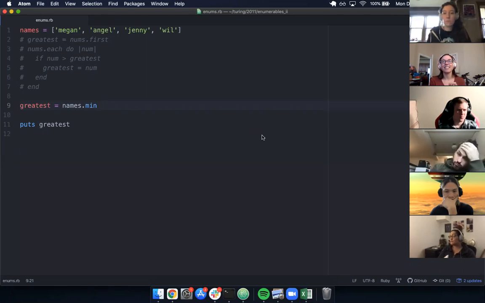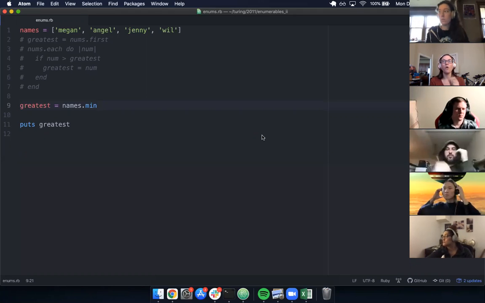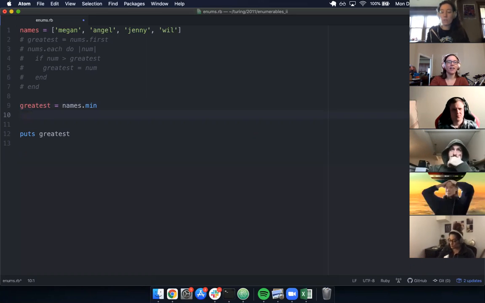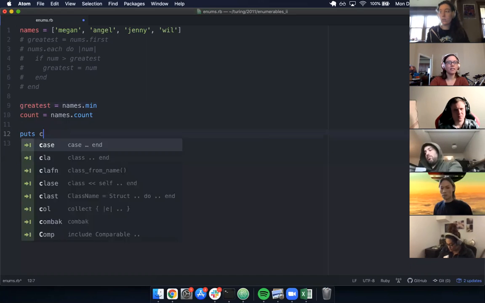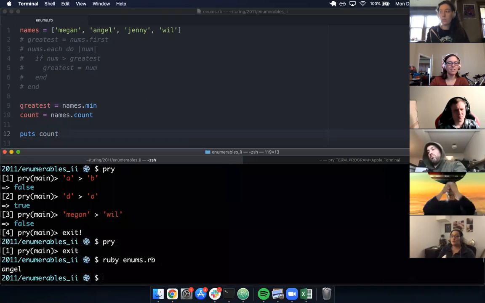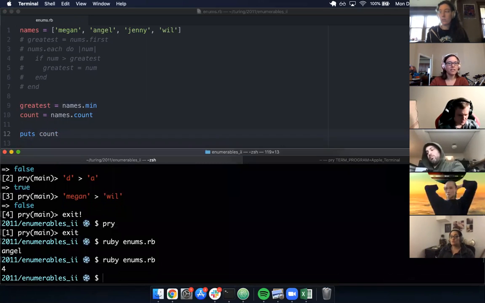Count is. Count is an enumerable that can either take a block or not. So I could do count equals names.count, and put count. Cool.